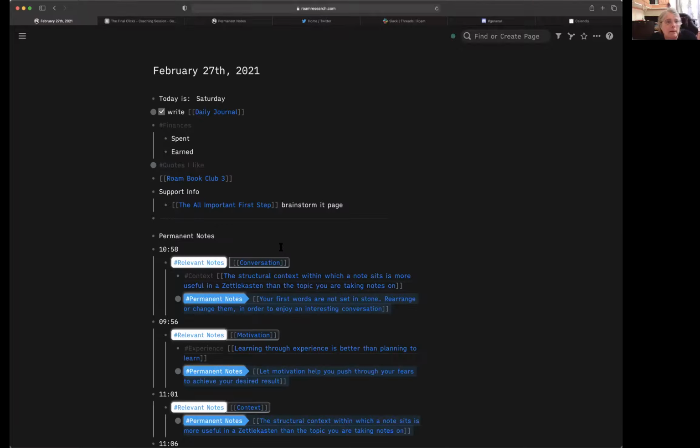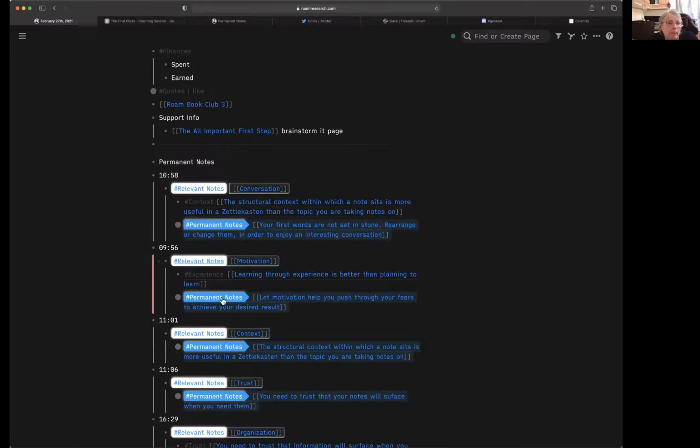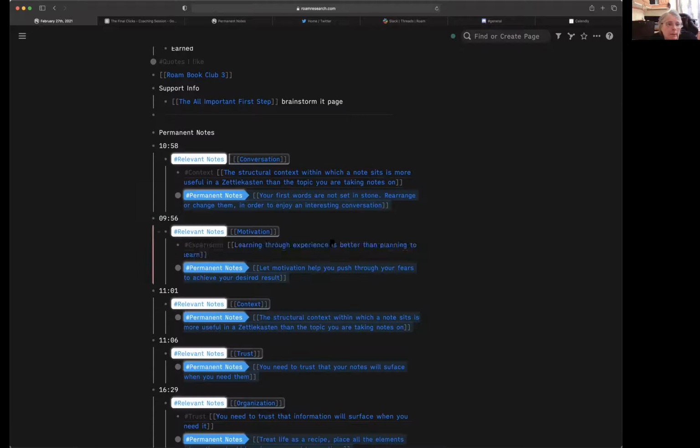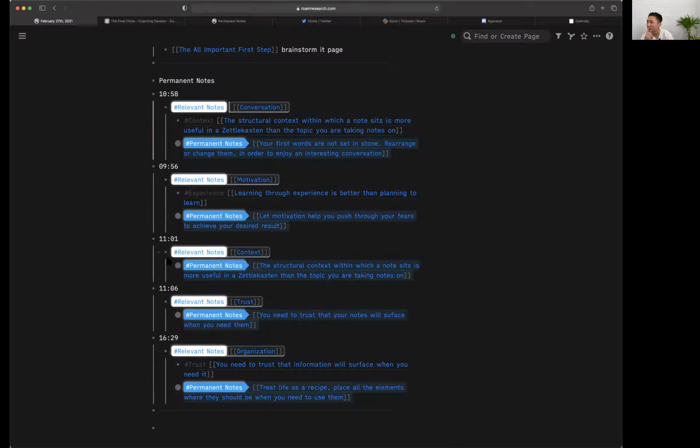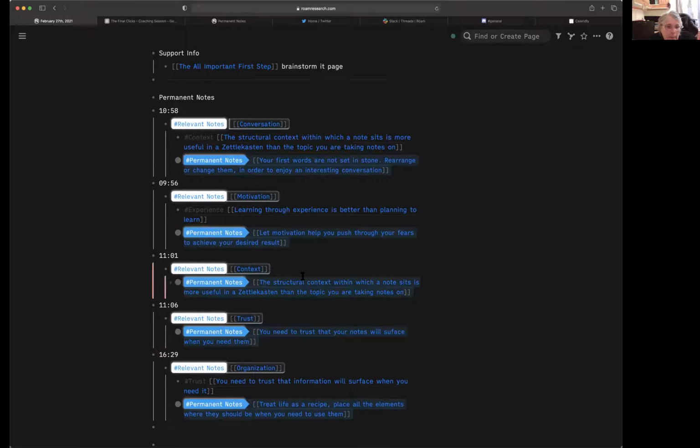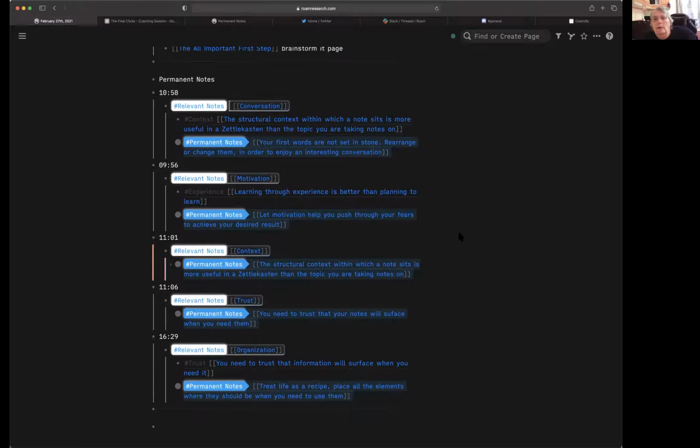Let's just go to the daily notes page for this one. The conversation was first. Yeah, I brought those all in on the same day. Probably in the wrong order. That's not actually the days I created them. It's the days I dragged them into my graph. Now, when you drag these into your graph, did you just copy paste it from the shared graph? I think so. I think that might be the first thing we want to work on then, because when you bring it into your graph, which one was the very first permanent note?